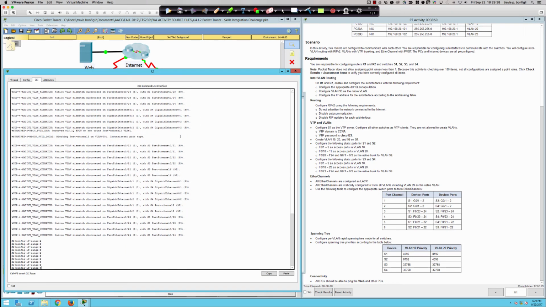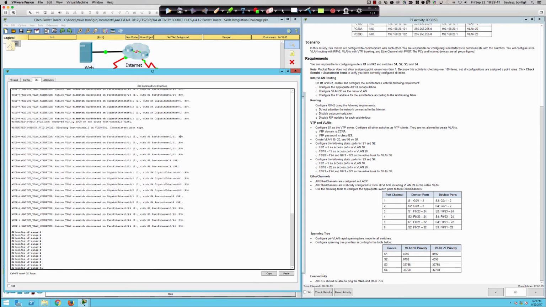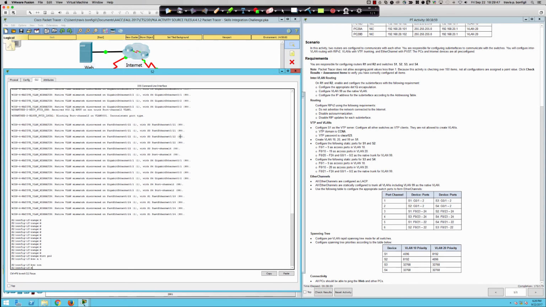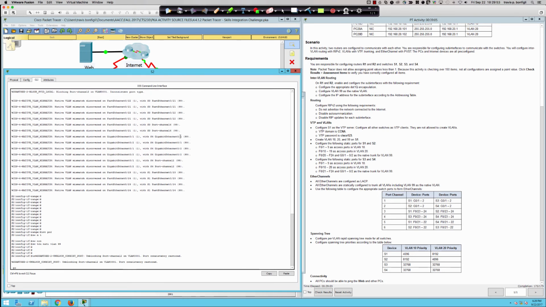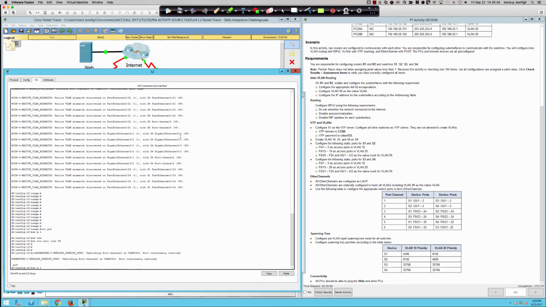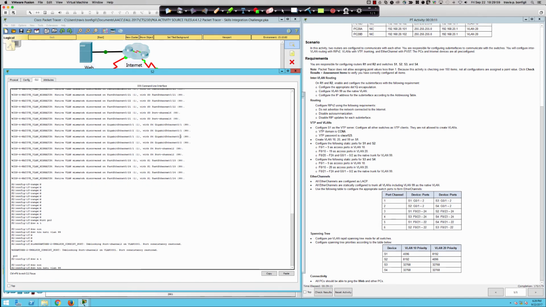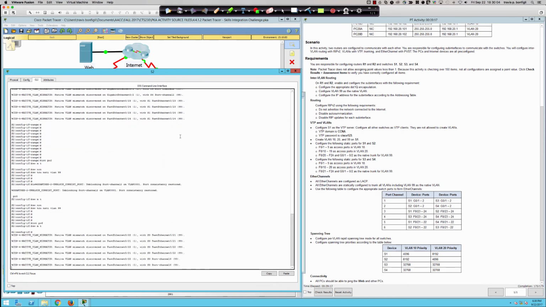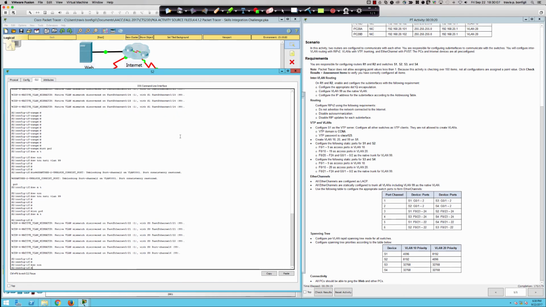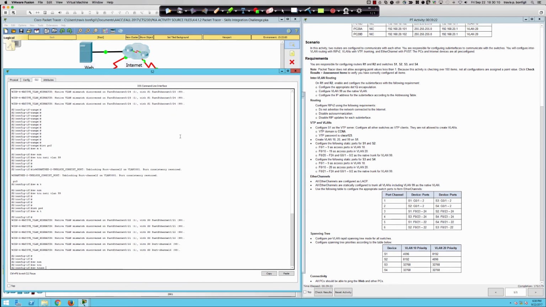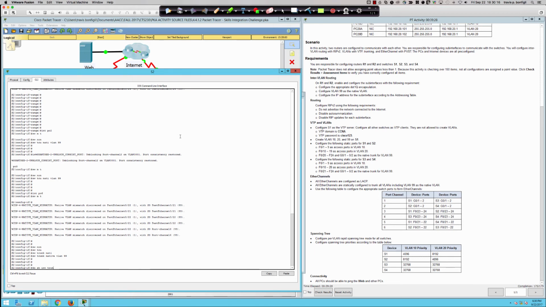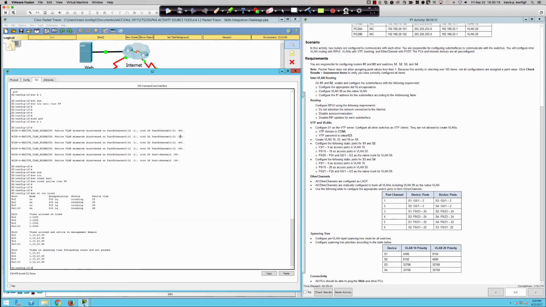My guess is we're 4 points away and that this is probably going to close things out. So let's say interface PO2, switchport mode trunk, switchport nonegotiate, switchport trunk native VLAN 99. Interface PO3, switchport mode trunk, switchport nonegotiate, and then the native VLAN. And then switch 2's last one is PO6, switchport mode trunk, switchport nonegotiate, and switchport trunk native VLAN, whoops, 99. So do show interface trunk, much better, much, much better.